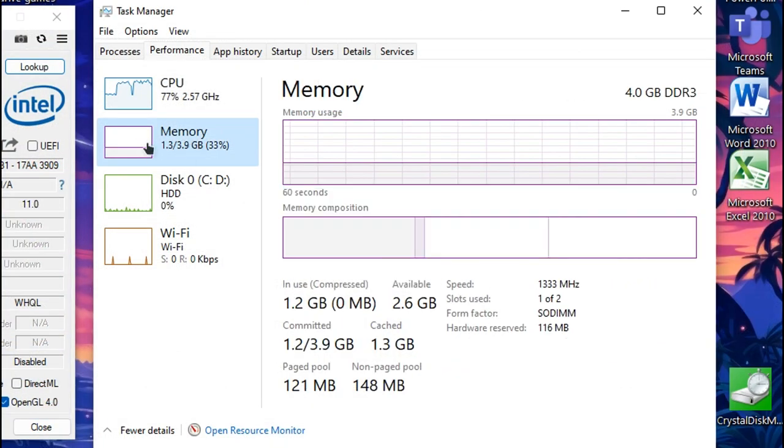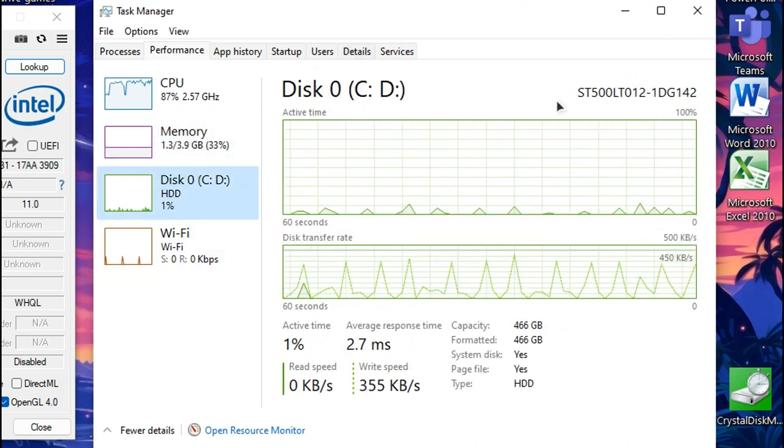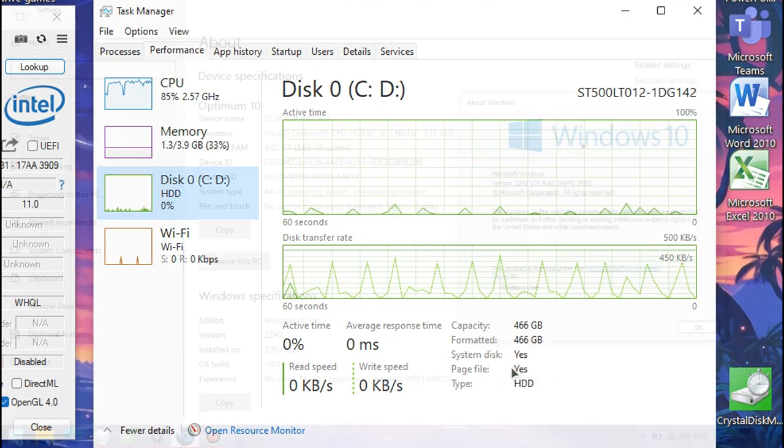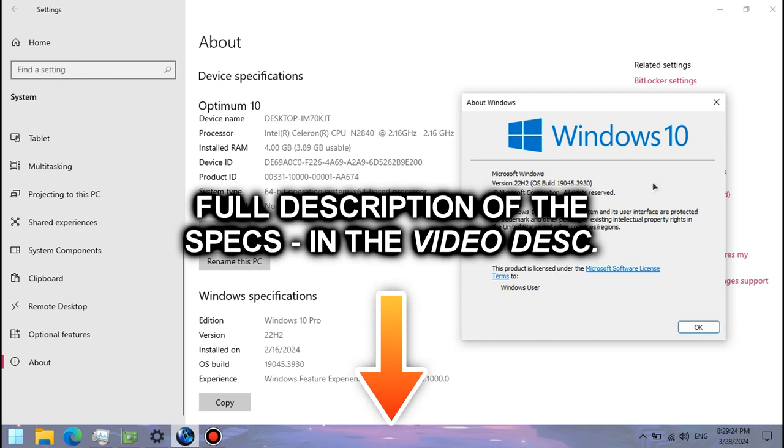You also got 4GB of RAM in single channel mode, as well as a 500GB hard drive for the operating system and also in which the game is installed. As for operating system, we're using Windows XL Optimum 10 Pro version 2. You can find the full description of the specs in the video description down below.